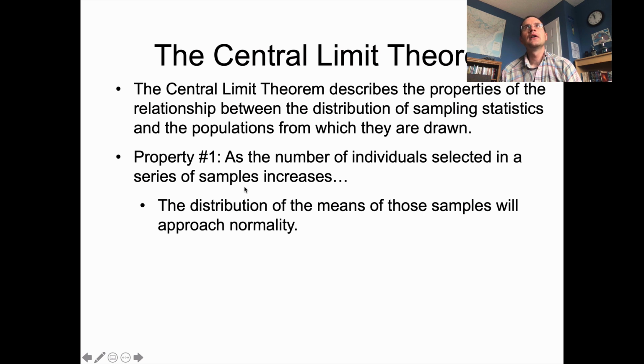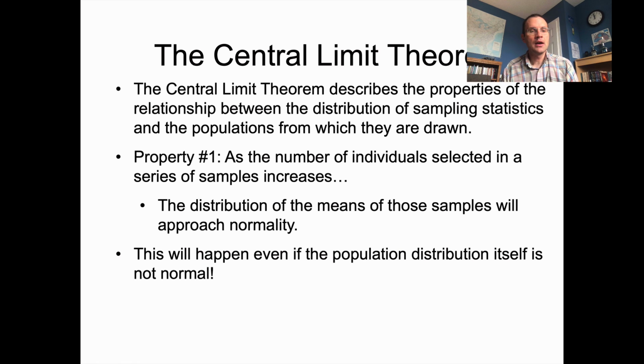We're going to take multiple samples from the same population, and in one approach we could take just 5 individuals in each sample, and then in another maybe 25, and then in another 125, for instance. But in each group we're doing the same number of individuals in each sample multiple times. So like 20 samples of 5 individuals each, or then maybe 20 samples of 25 individuals each, and so forth. And simply by changing the number of individuals in each sample, the distribution of the means of those samples will start to approach normality.